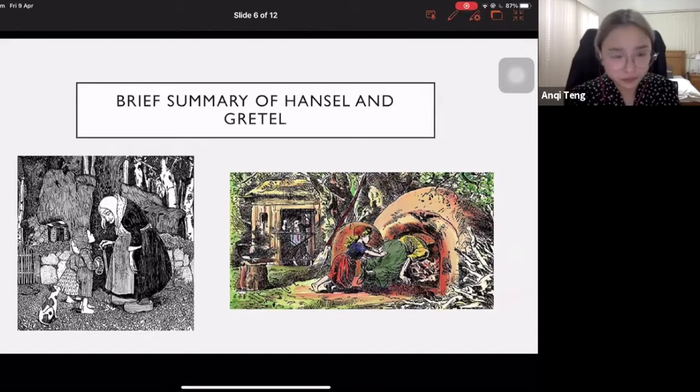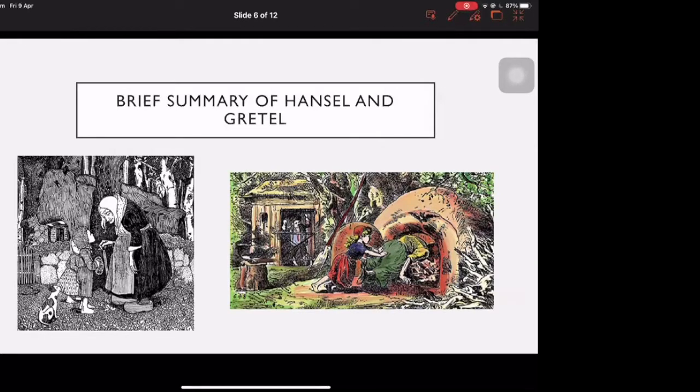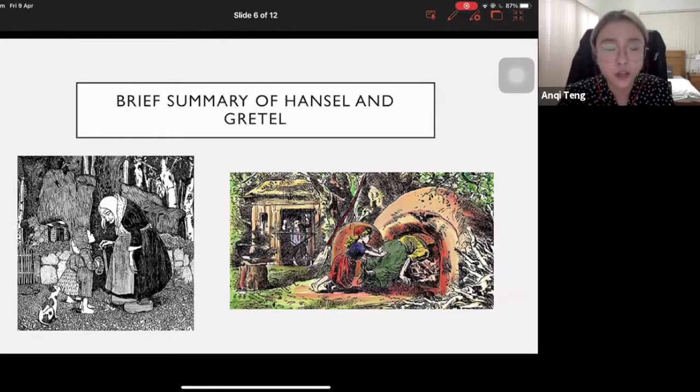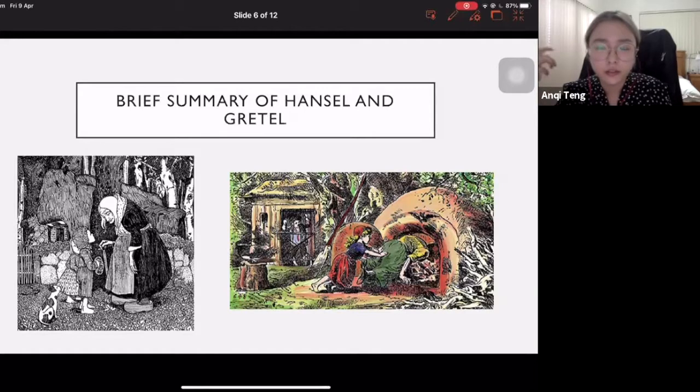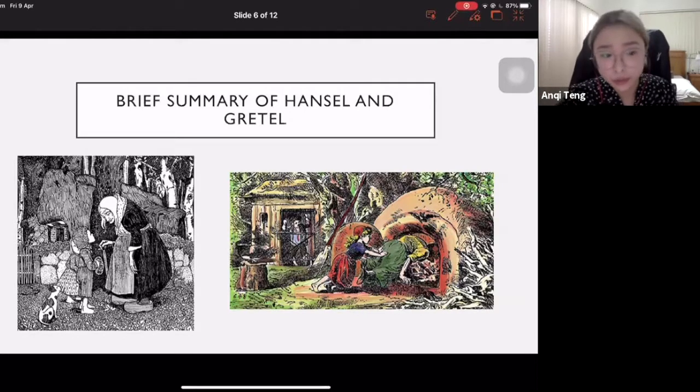Right. Gretel says, I can't really reach in. Could you help me? So when the old witch kind of leans over into the oven to take out the pots and pans that are inside, Gretel does one mighty push and pushes her all the way into the oven, closes the lid and turns on the oven. Right. So Hansel and Gretel manage to defeat the old witch.